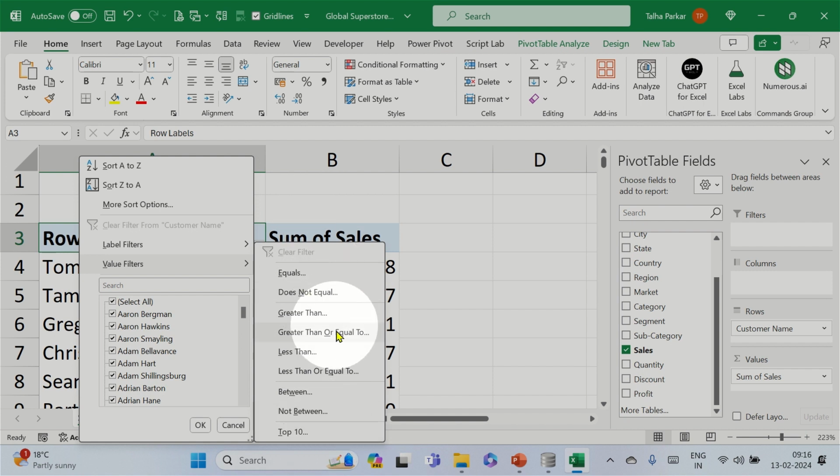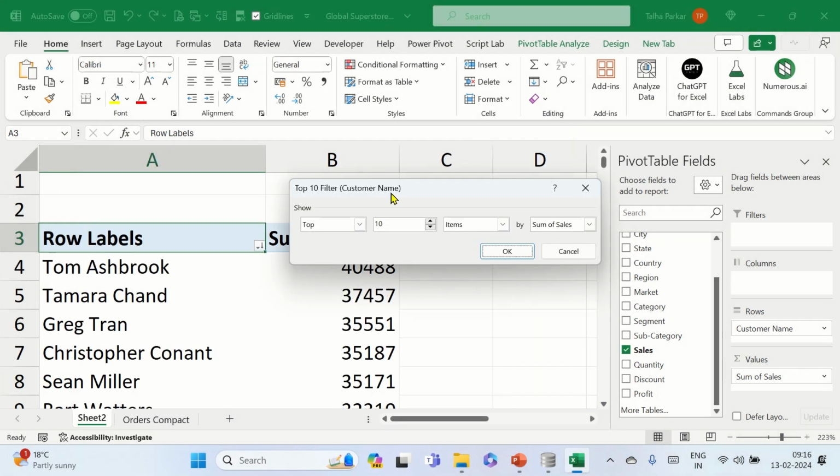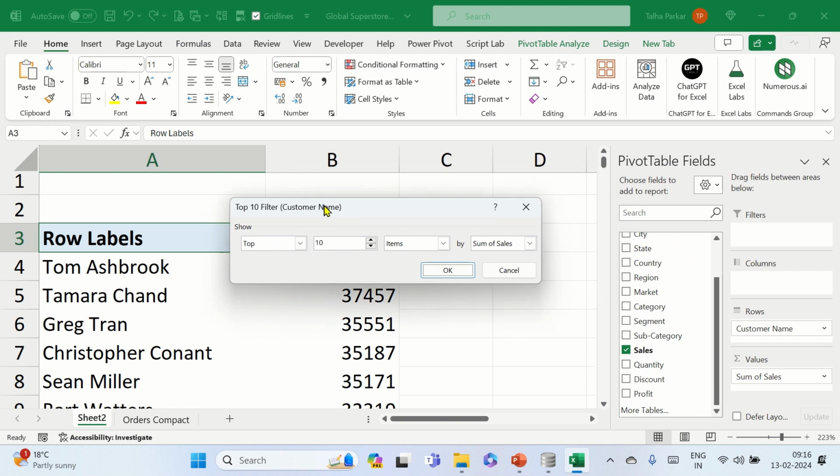I have some greater than, less than, equal to. All of those are fine. You can use whichever one is required whenever necessary. But right now, we'll be looking at top 10. The top 10 is just the name of the filter. You can keep 5, 10, 15, 20, 25, 30, 40, whatever number of values you want to look at. And here, obviously, you have top and you have bottom as well. So right now, we're just looking at top 5 customers, let's say, in this case. We want to look at items, which is the customer name itself. And the aggregation is a sum of the column sales, which is the one that we have in values.